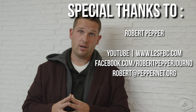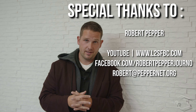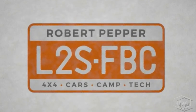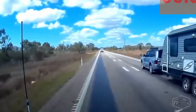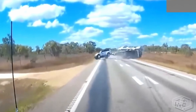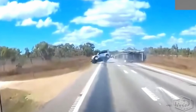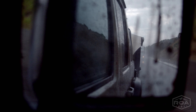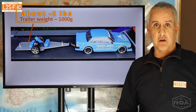We get questions about what type of vehicle you should have, and we'll talk about that at the end. Right now we're going to talk about sway — what causes it. There are a lot of false ideas out there, like if there's too much weight in the back put it in the front, or if there's too much tongue weight push it back. A lot of that's not actually true. Tow vehicles are also really important and a lot of people don't quite understand that.